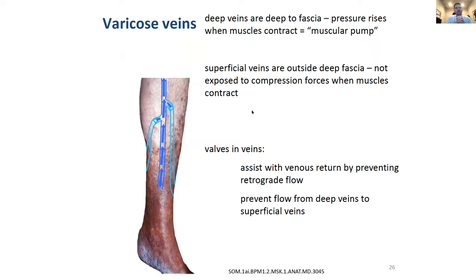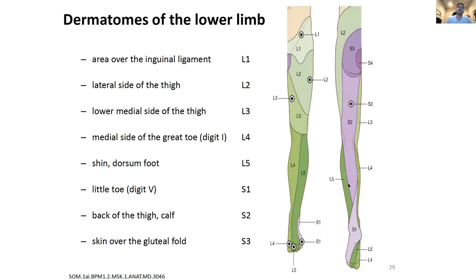When you get older, so we'll get into this when we get into cardio, but the veins actually have valves, right? So they're like segments because you're kind of going against gravity, right? So you get to these valve points. Well, when you get older, some of these valves can be compromised. So a lot of these larger veins that have valves, the valves are compromised and you get blood flow to these superficial veins. And this can lead to varicose veins. So you tend to see this in older people, but it's difficult because these superficial veins get dilated and it's difficult to pump blood. But it primarily is concerned with these deficient valves.